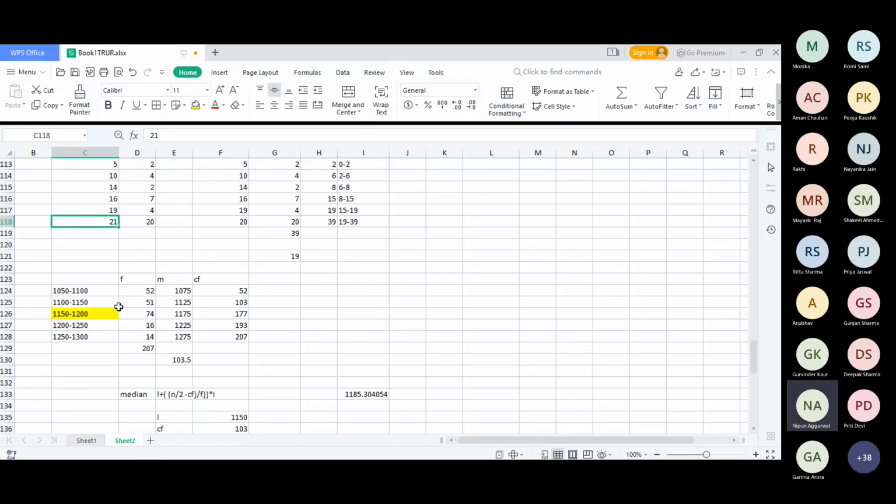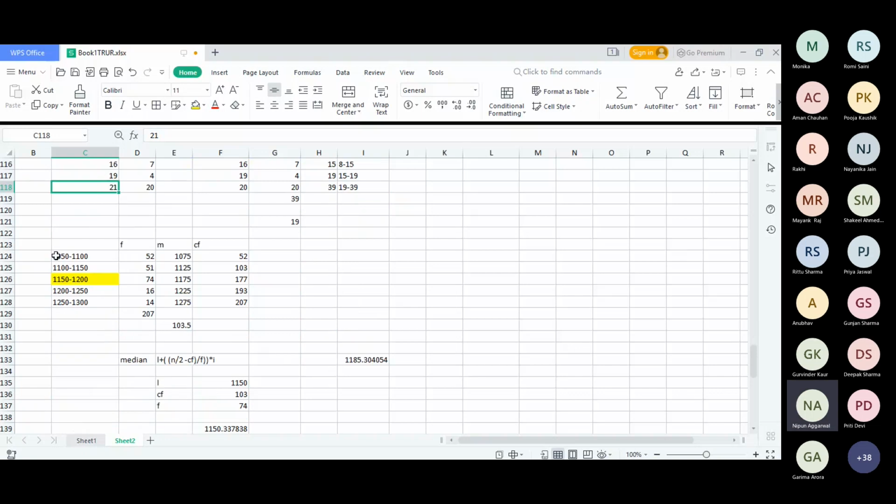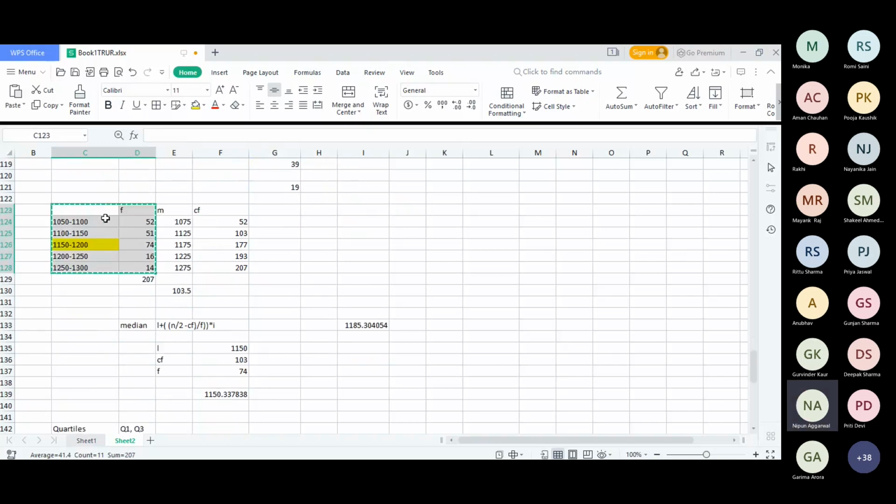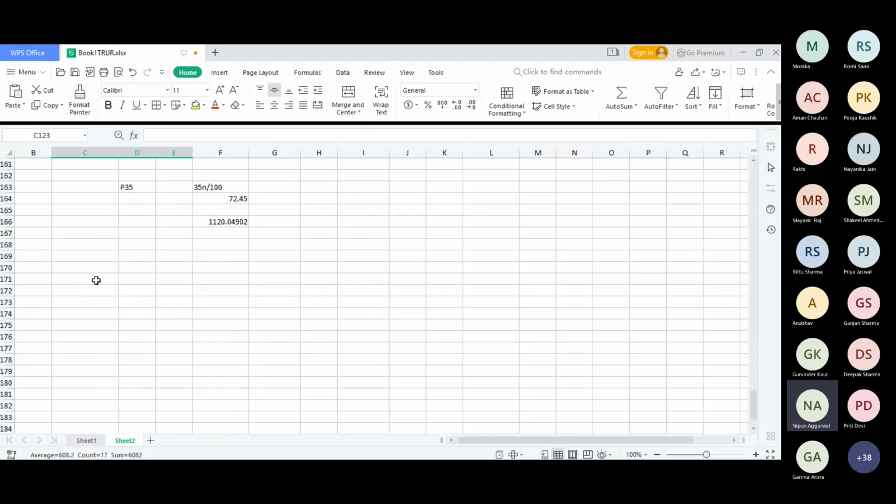Fine. Now again, the mode for continuous grouped data. Let's suppose this, I'm copying this data till the midpoint, because there is no other way but to have a midpoint in the case of continuous grouped data. Without the midpoint, we cannot do any question. So the midpoint is required in that case.